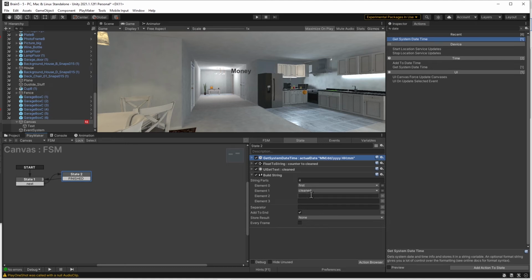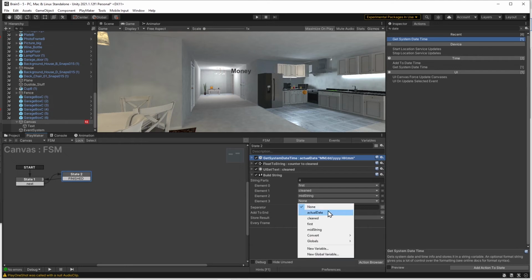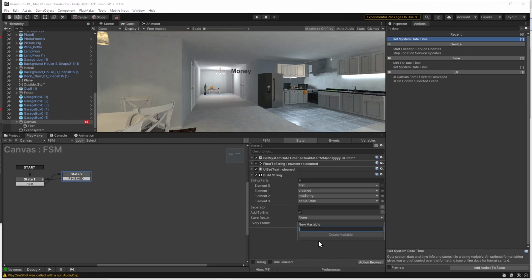The third part is going to be our mid string, and the last is going to be our converted date variable, actual date. Okay, so that comes up to store the result in a new variable called ta-da.